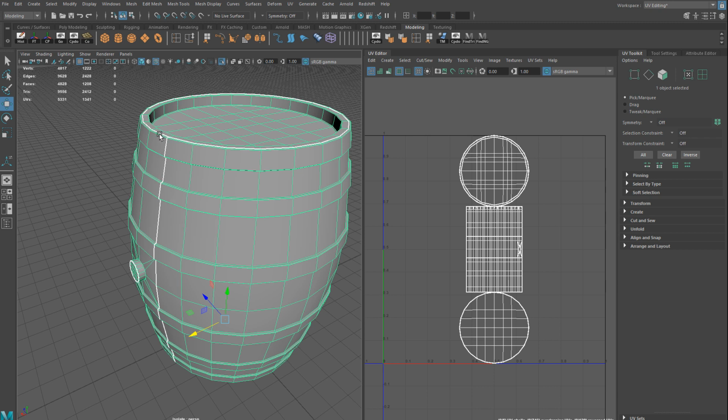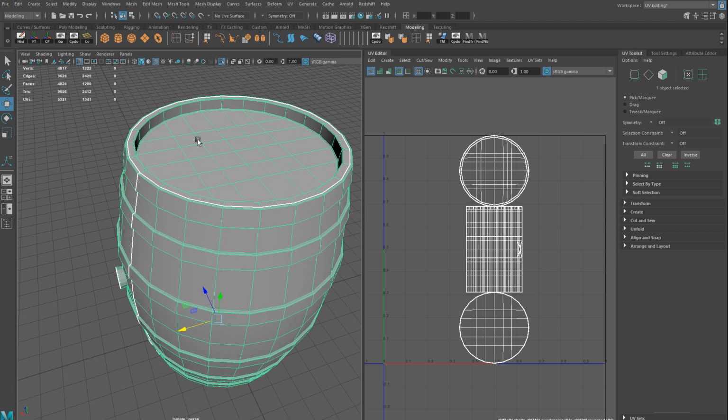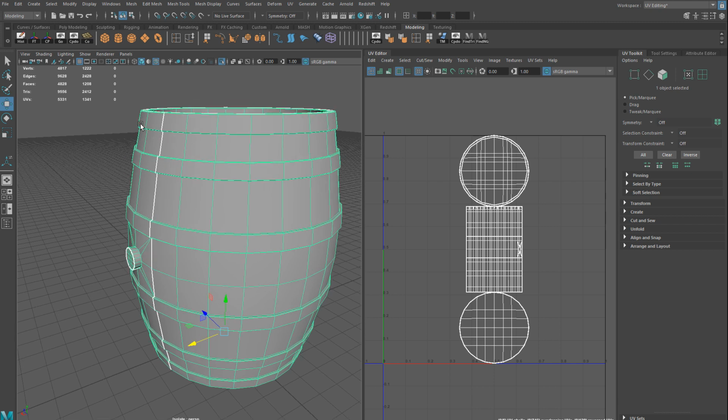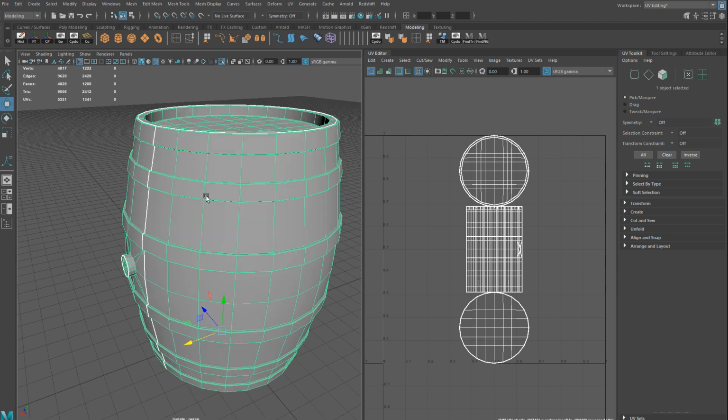So we're going to separate the metal parts as their own UV shells and of course away from the wood. And certain parts of the wood also need to be separate since we won't be able to connect them. So the top and the bottom are going to be one UV shell. These parts right here, all the wood, they're going to be another UV shell. This right here, the cork area, another UV shell, and then all these metal strips, they're going to be metal UV strip shells that we're going to have them all inside UV editor.